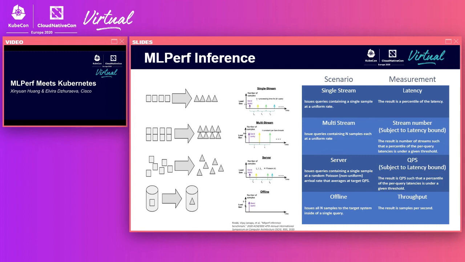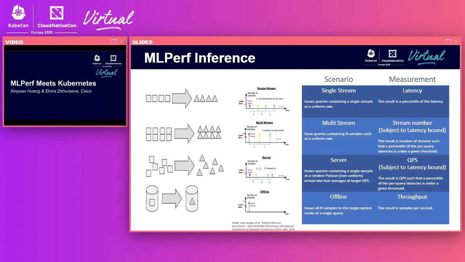The multi-stream scenario is similar to the single stream in a way that it also involves inference queries that come in a streaming manner at a constant rate. However, in this case, it involves multiple streams of data at the same time, and an example case is, say, an autonomous driving use case, where many sensor data are injected into an inference engine at the same time, and they need to be processed altogether in parallel. The measurement of the multi-stream scenario is to measure the maximum number of streams possible under the condition that the latencies can be guaranteed under a certain threshold.